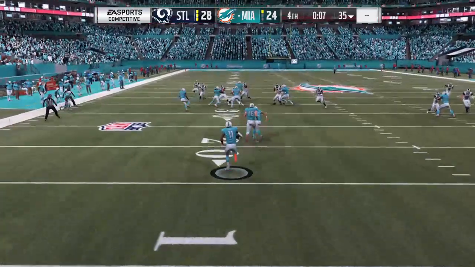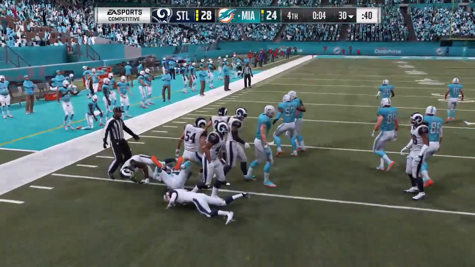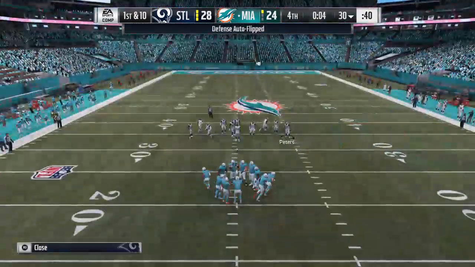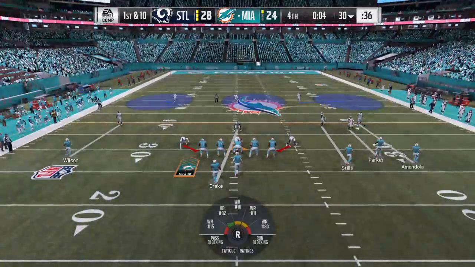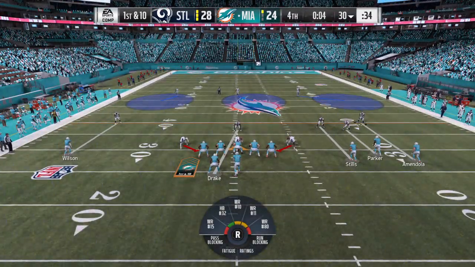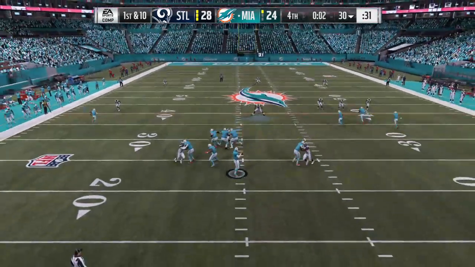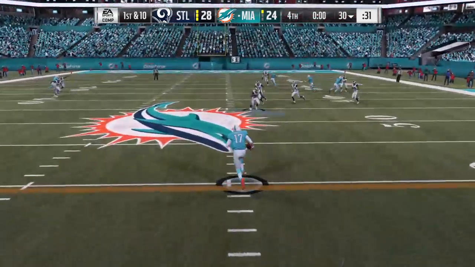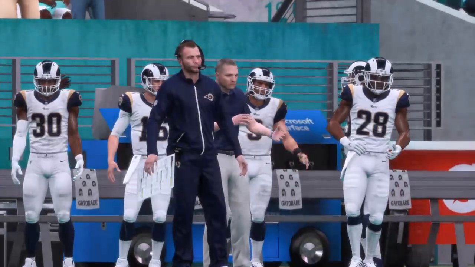Now it's Parker. One last throw here for Tannehill. And an alley to run. And he'll avoid the tackle there with a slide.